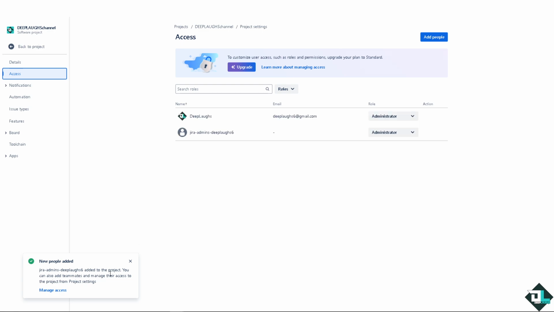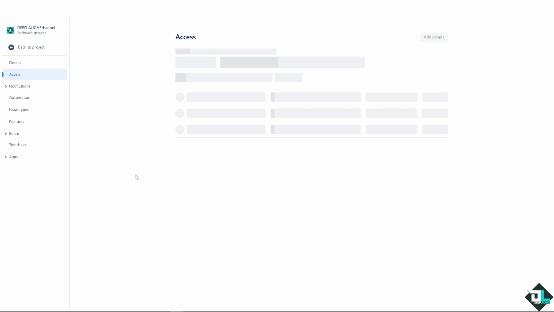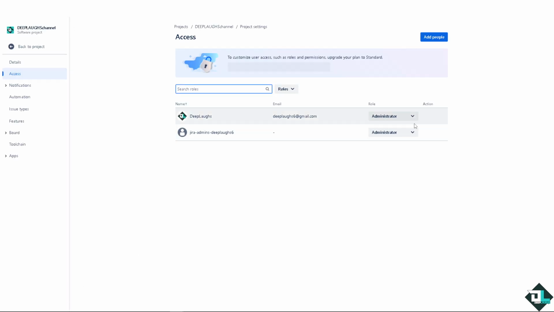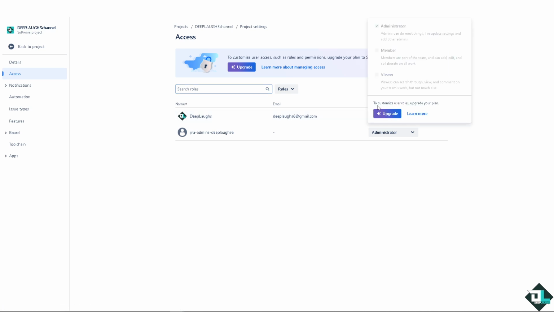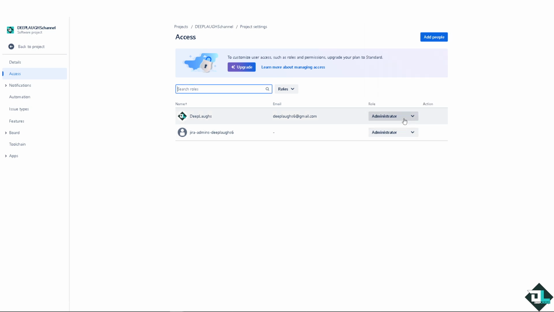And as you can see, I have added one teammate and I can manage their access to the project from project settings. If I click on manage access here, you see, I can, of course, again, to customize user roles, I need to upgrade to a plan. The default is going to be administrator, because that is the default I have selected on the option earlier.